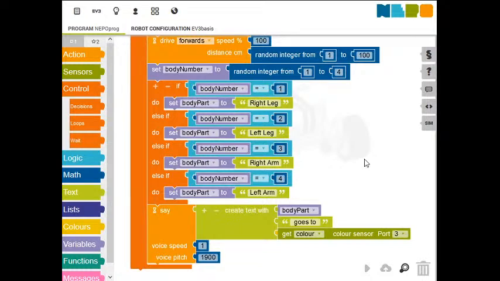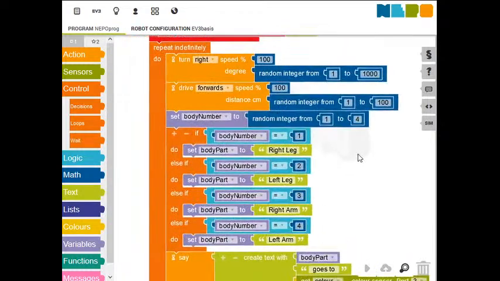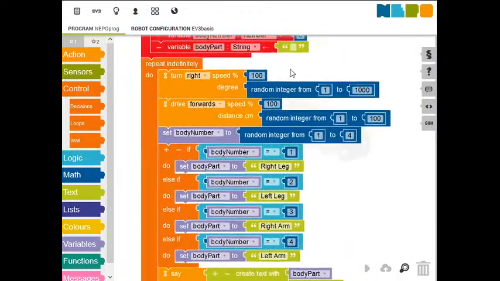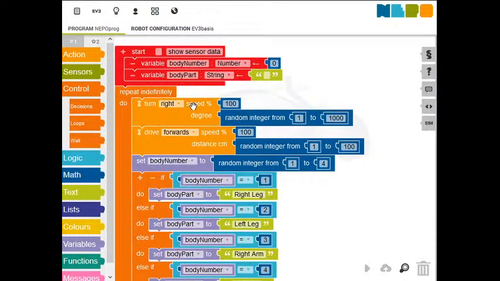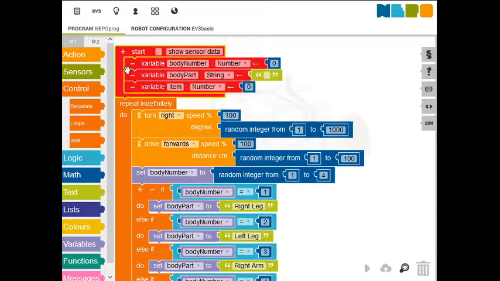If you wanted to expand on this, there's a nice little thing we can do. If you made two new variables, let me start by making one. Let's call this, I don't know, distance travelled.